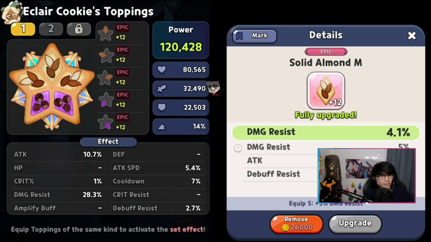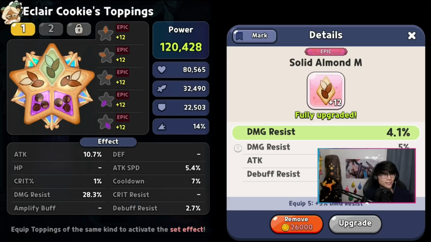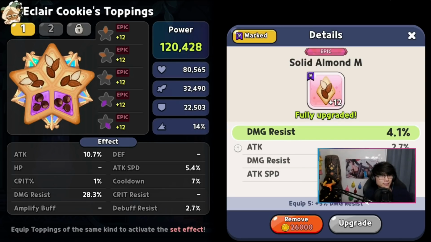I didn't really have cooldown on these, as you can see here. These are kind of the better ones that I have, at least for my purpose, because I'm trying to keep them alive. That's my main goal, but I also want to get 6.5. So I opted to sacrifice some almonds so I can just run 2 Swift chocolates to get some cooldown reduction going on for myself. And you'll see here I have 1.4 damage resist with 2.1 attack and debuff resist there. And then the last almond I have is 2.7 attack, 6 damage resist, and 2.7 attack.